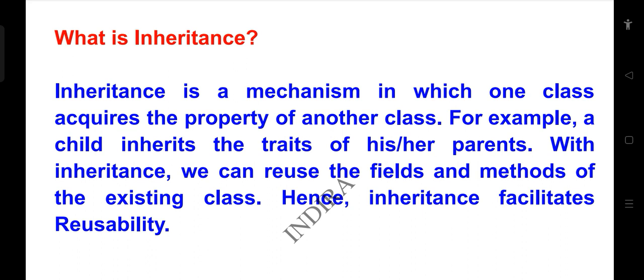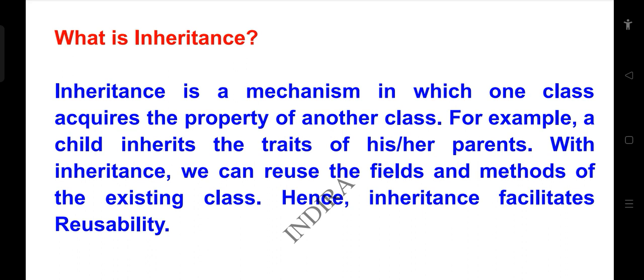Inheritance consists of two classes. One is the superclass, another one is the subclass. Superclass is also known as parent class, whereas subclass is also known as child class. If the characteristics, properties or behaviors are carried from the superclass to the subclass, then it comes under inheritance. Due to this inheritance we can reuse the methods and fields in programming.